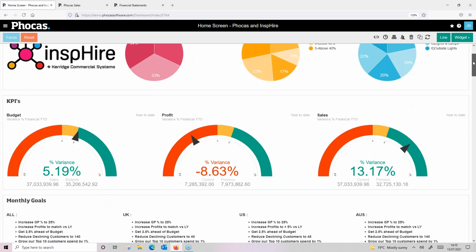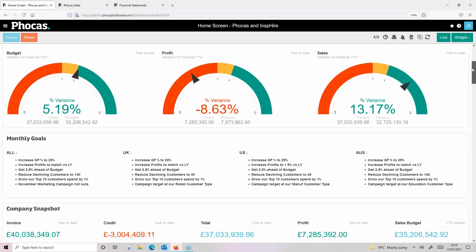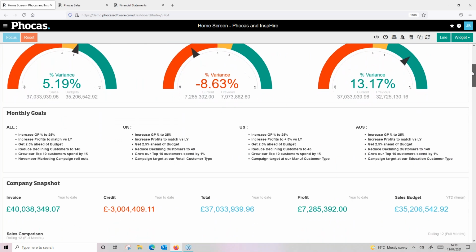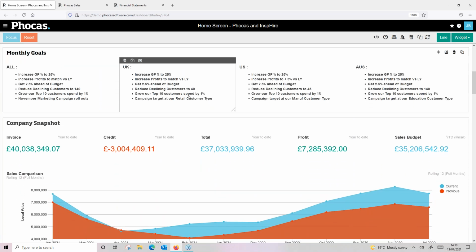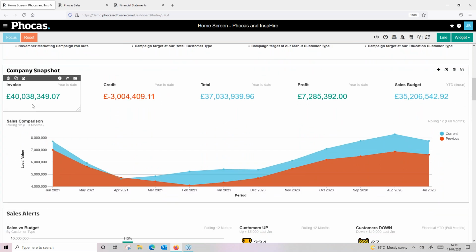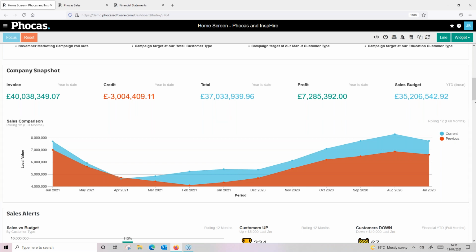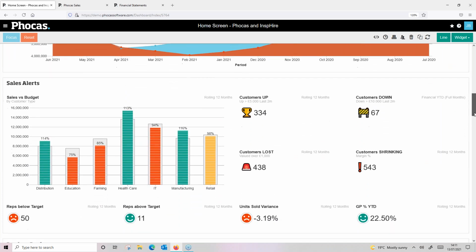If I scroll this dashboard down, I'm going to go through it very quickly initially so you can see the sort of things you can do, and then I'll go through some of the functionality of the dashboard. As I scroll down, it could be that you're adding some commentary on that dashboard. It could be that you're looking at just figures. You like showing figures on screen, but you can color code those figures as well. Show me, is that a good number, is that a bad number? Or you might prefer to view that year-on-year performance visually in a line chart or an area chart.